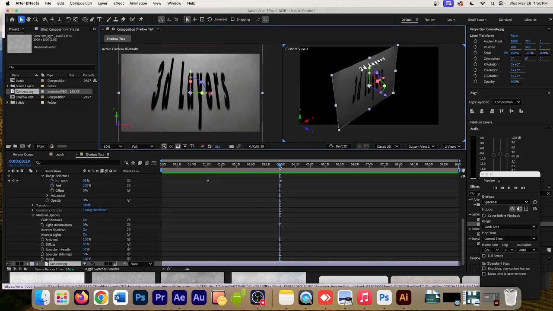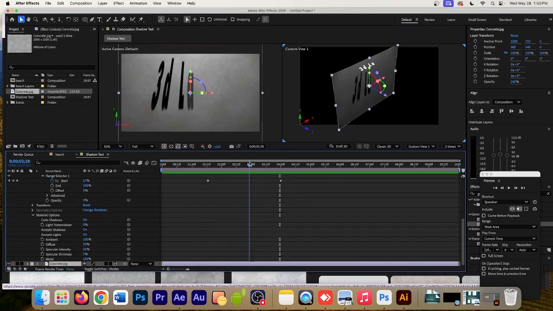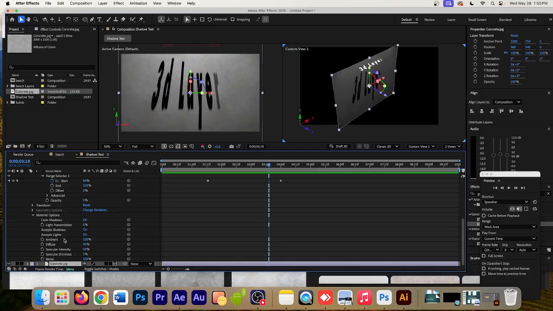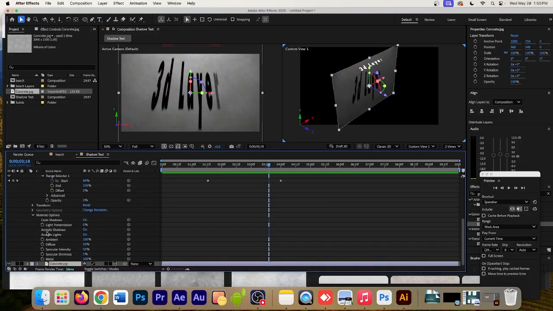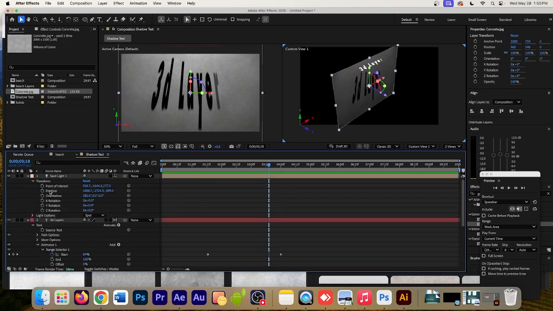But yeah, so you can feel free to, since what I'm doing is basically just creating a shadow, and I'm just animating the text, but you're not seeing the animated text, you're seeing the shadow as a result of that. And you can also mess around with the shadow properties. So let's take a look. I believe the shadow properties are cast shadows, accept shadows. I think it's actually here.